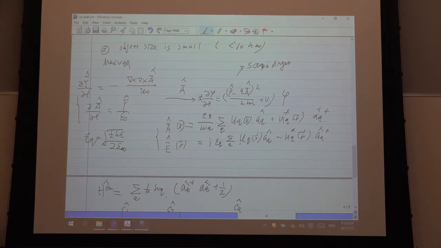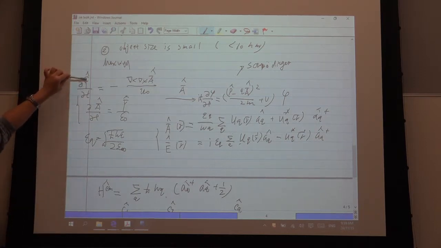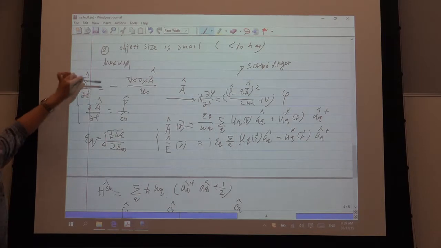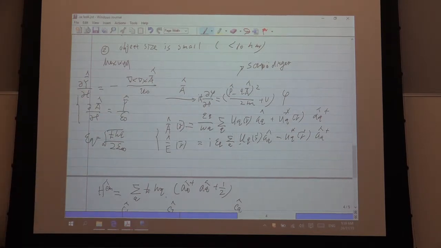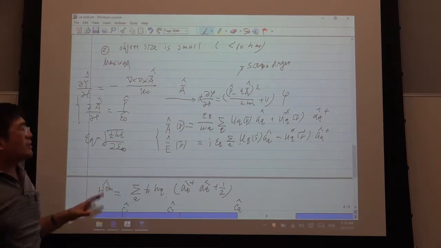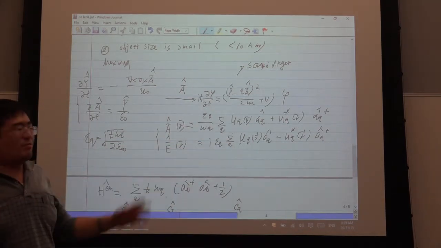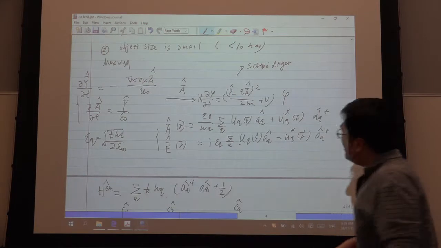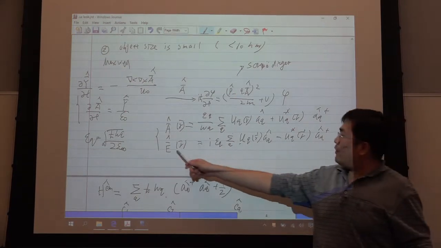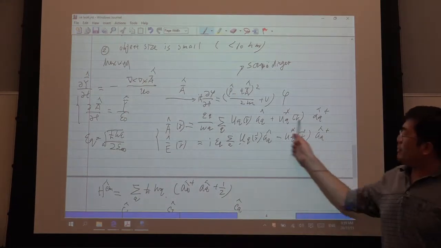This is the Schrodinger equation. But you can see the only difference is that I changed the Maxwell equation into operator form. A and Y are operators. You can see what the physical meaning is. I did not talk about how to derive this because it's too complicated, but the physical meaning is very interesting. They say the E field or A field can be a superposition of eigenmodes.